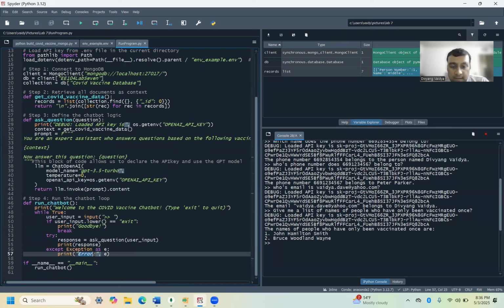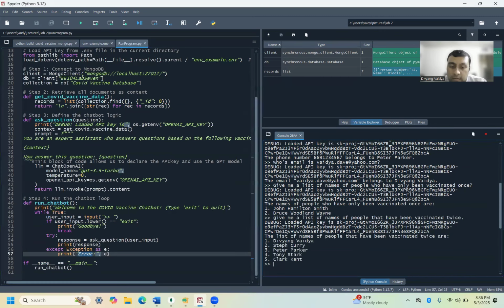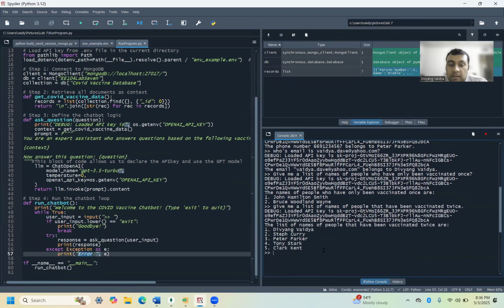So now if we say, give me a list of names of people that have been vaccinated twice. And those are all the people that have been vaccinated twice.